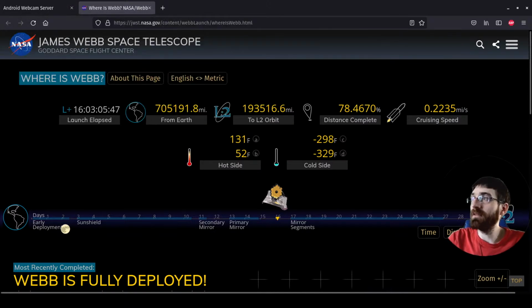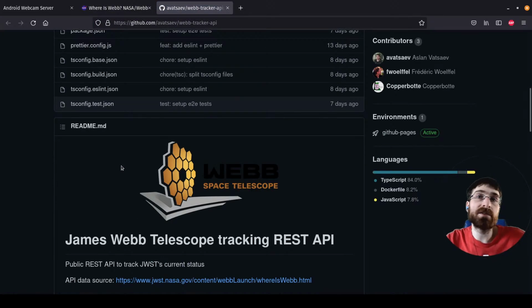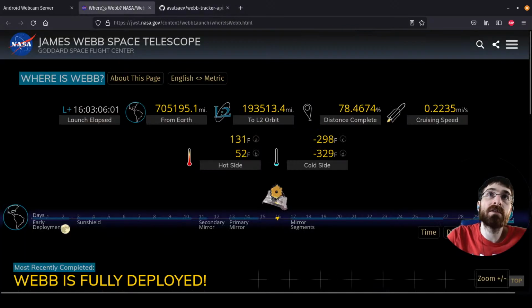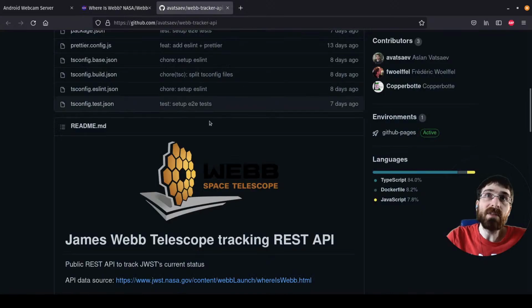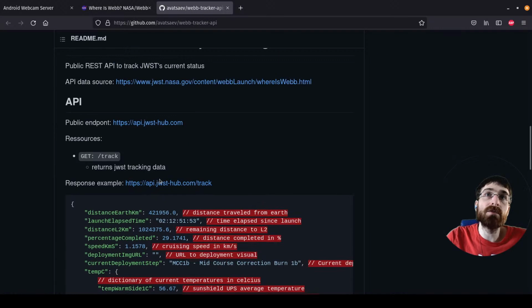So instead, what I have found is a third party who created a server application that my understanding is it hits the page. Whenever you make a request to this web server, it makes a request to this page and it parses out the data which is contained on this page, mostly the values inside these things here in the middle. And then it returns it to you as minimal JSON.